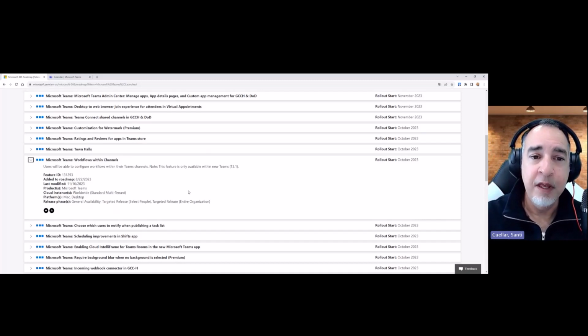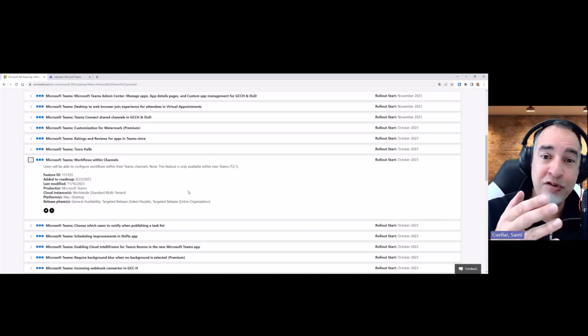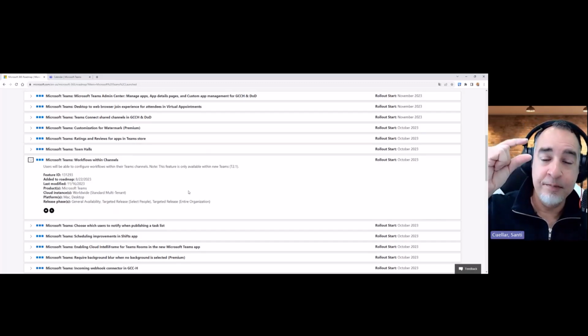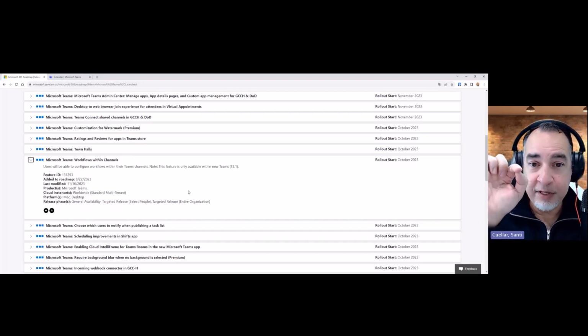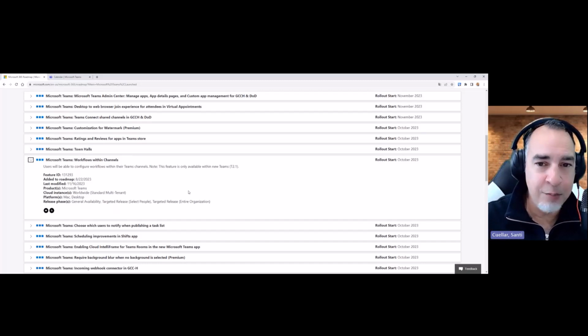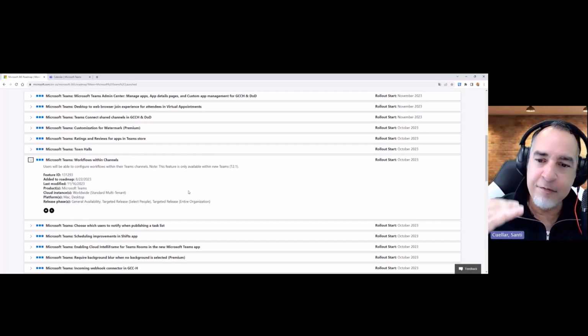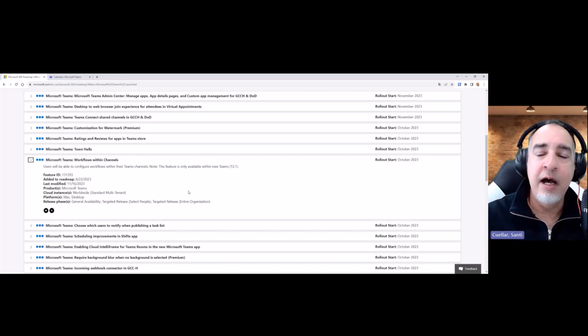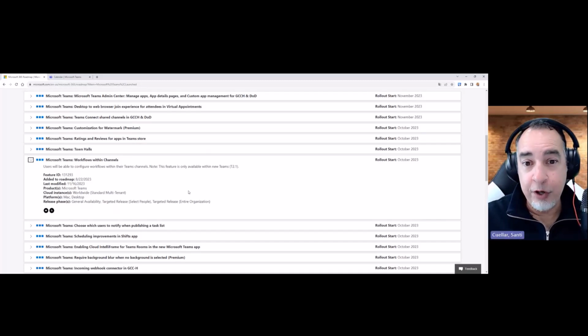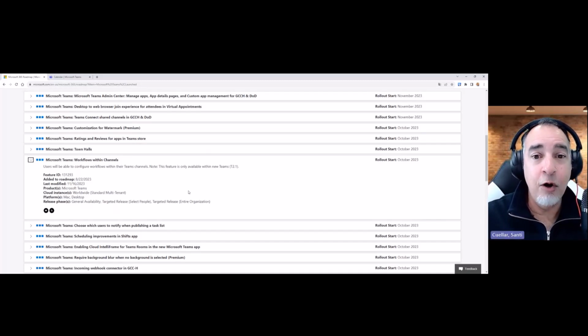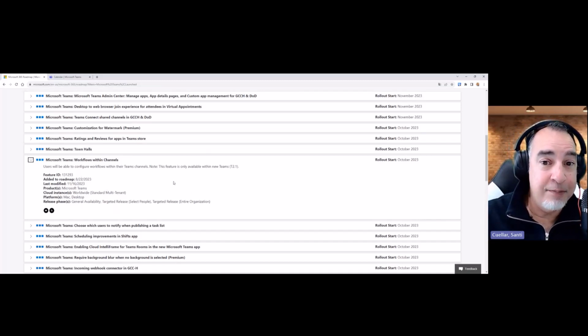It is very long. So the best way, honestly, to experience this is just go to your Teams environment, click on one of your teams, choose a channel, click the three dots, let the little sub menu pop open, go to workflows, and just explore. You're not going to break anything, but you're going to see a lot of great prepackaged Power Automate workflows. And of course, you could always create your own, but there's plenty there already. So that's a great feature. That's going to be a real productivity hack, because trying to manage channels could get tricky.